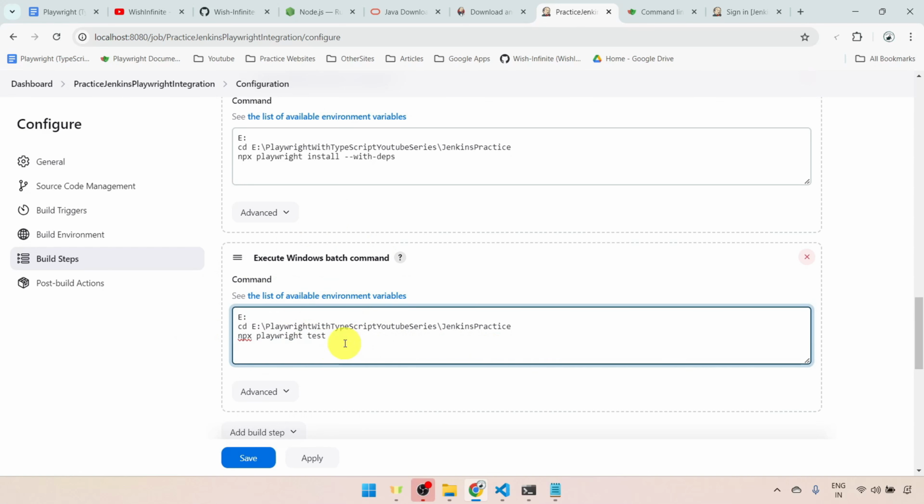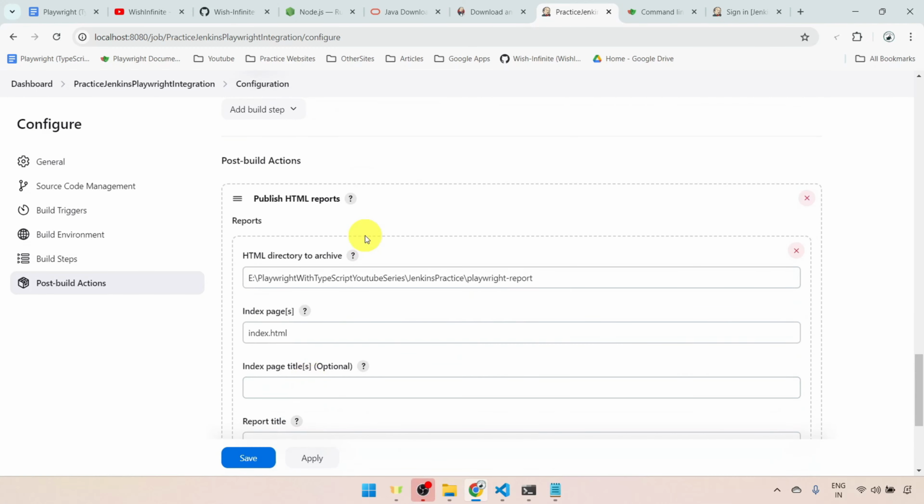Here we also saw that if you are providing any parameter, in that case you will have to provide that parameter between percentages. For example, we configured this --project, and then after equals to, we wanted to provide the browser name through the parameter. So we have selected this percentage, and in between the percentages, we have provided that parameter name which we want to configure. Like previously, we configured browser. So like this, you can select this option. For now, let me remove it.